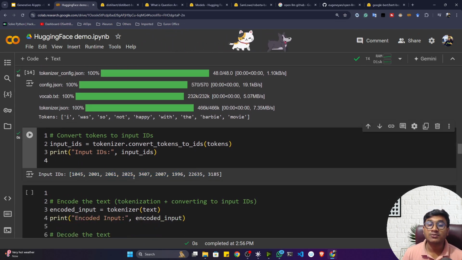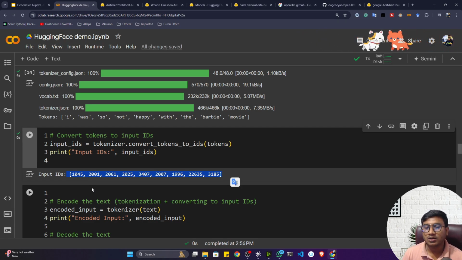And it is using a transformer model. It is using the transformer architecture in the backend, and it's a more powerful technique than your bag of words or TF-IDF or Word2Vec, whatever you have learned. Going forward, we'll be using this particular approach only. I hope it's clear.